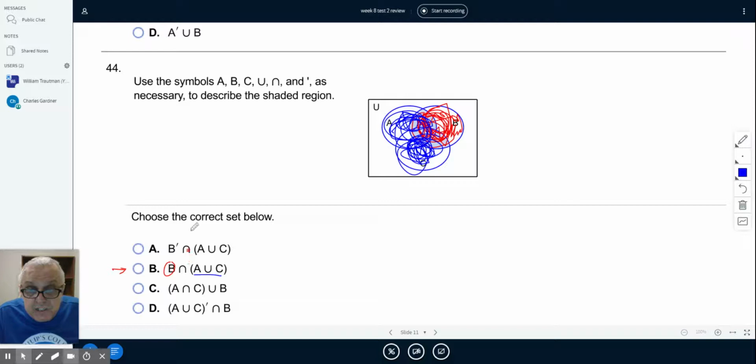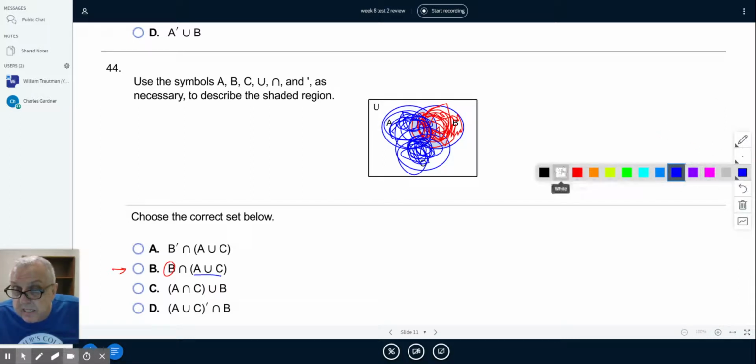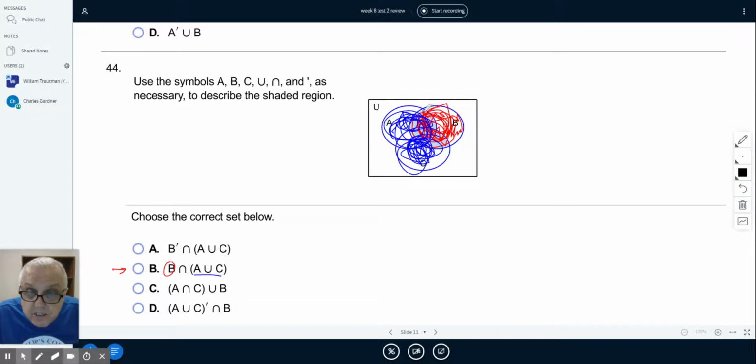And we're going to do the intersection. Where do we have two colors? And I'm going to do the two colors in black. Do you see right here? We have two colors. We have blue and red. And right here we have two colors. We have blue and red. And that looks like the answer. Do you see all that I just shaded? I'm going to erase it now. Do you see that's what I shaded in? So the one I picked first is the correct answer.